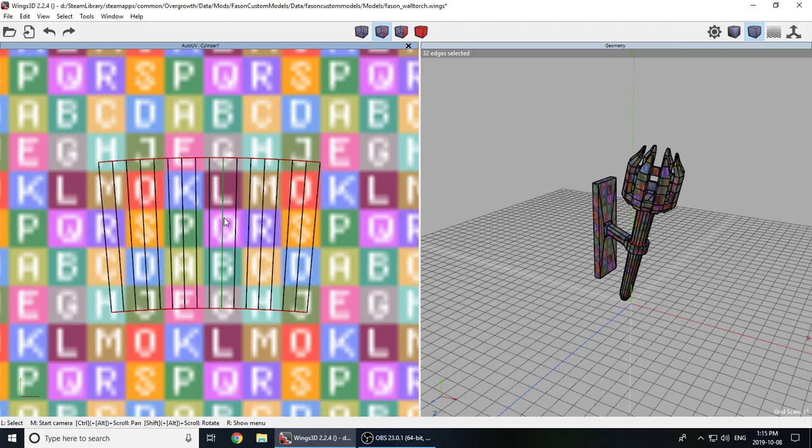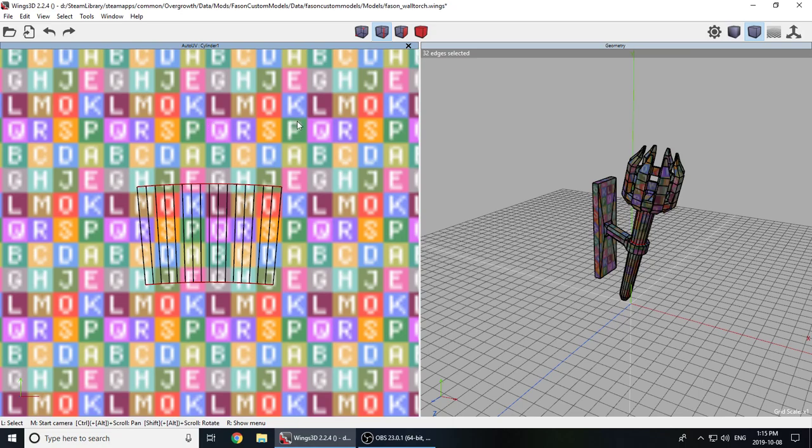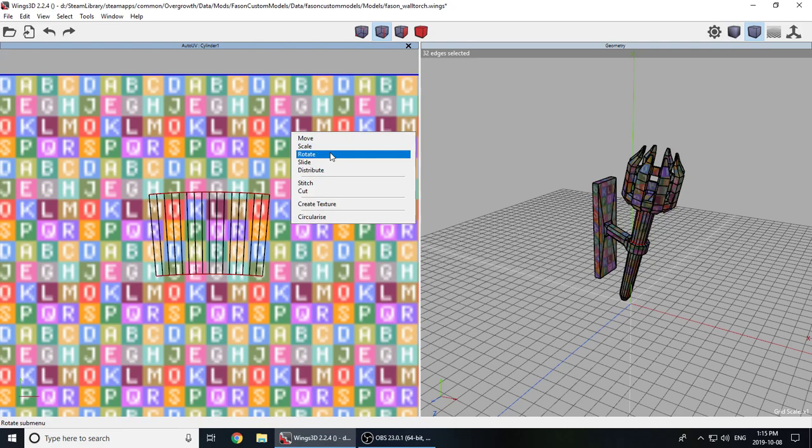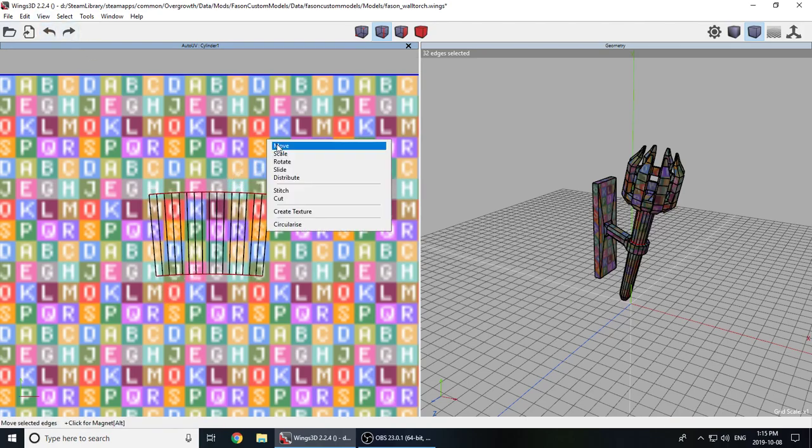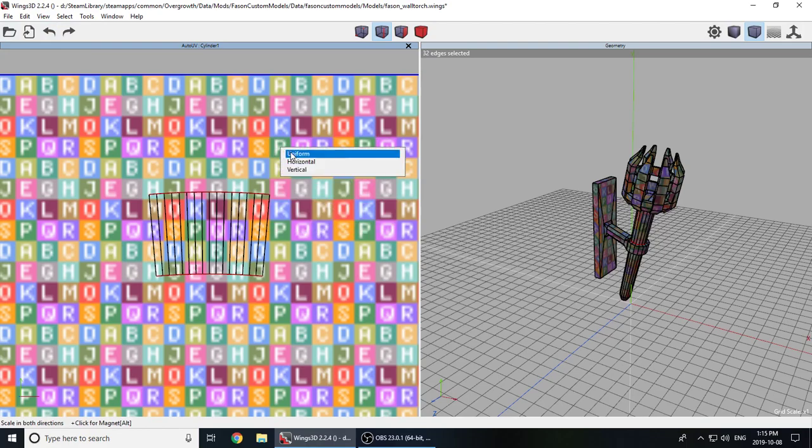Now, what's interesting is Wings 3D acts a little differently with some of its tools than others. So if I pick rotate here, it's going to rotate the whole thing relative to the origin. However, if you pick scale, it'll scale absolutely. And so if I pick, I believe it's vertical, yep, it's going to do this.